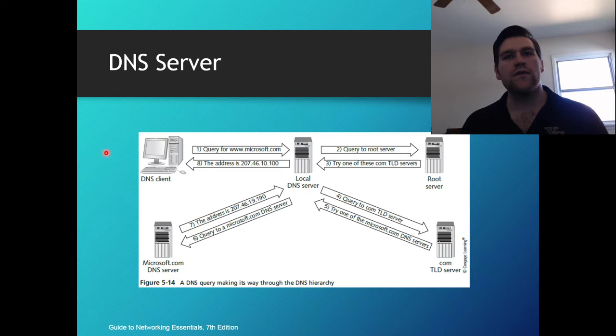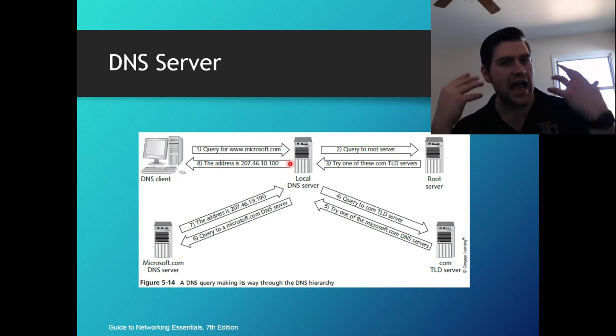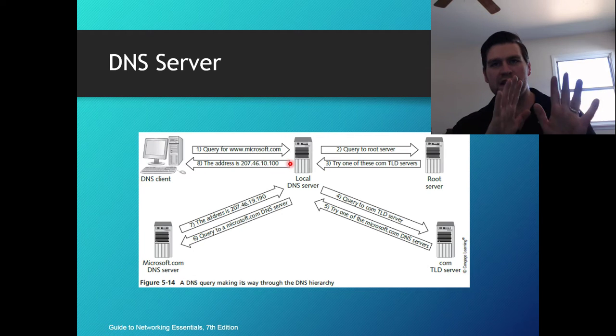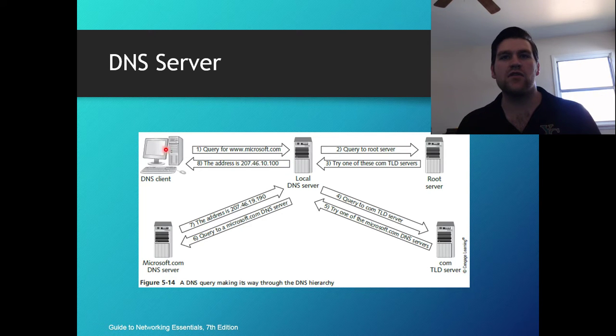So here we've got a client. He's attempting to access Microsoft.com. And so he is part of a domain. We're not going to assume what the domain is, but this local DNS server, we're going to just pretend this is on his same local area network. These guys are on the same LAN. It doesn't say that, and it doesn't have to be that way. But for this instance, we're going to pretend these are on the same local area network.